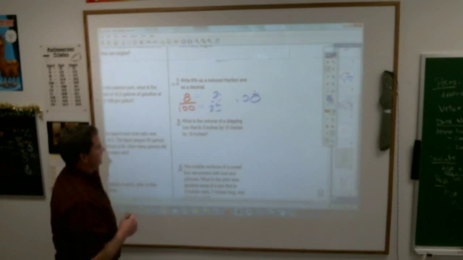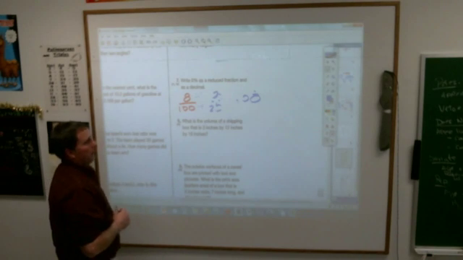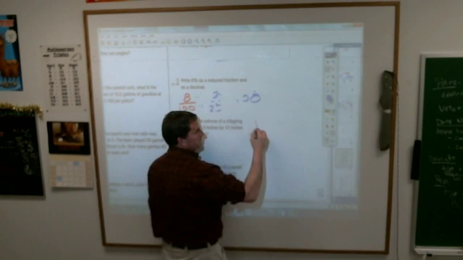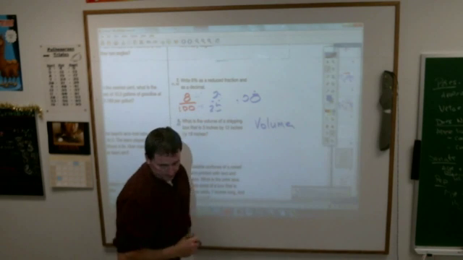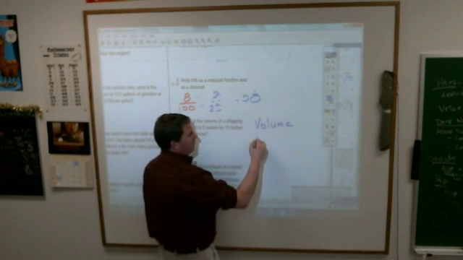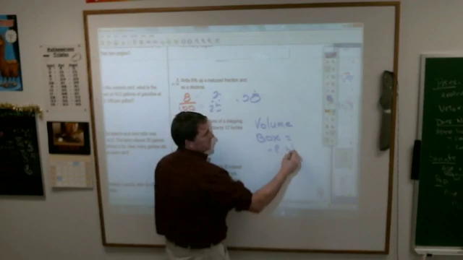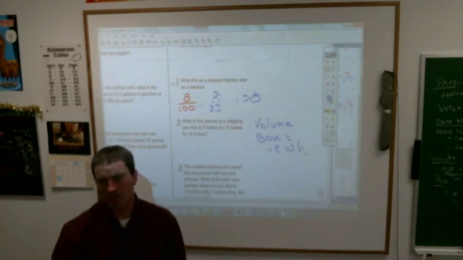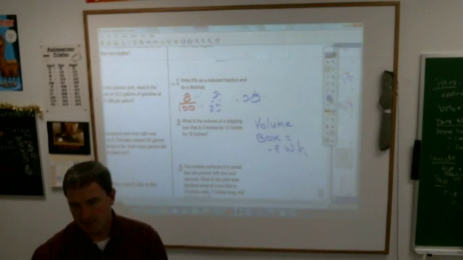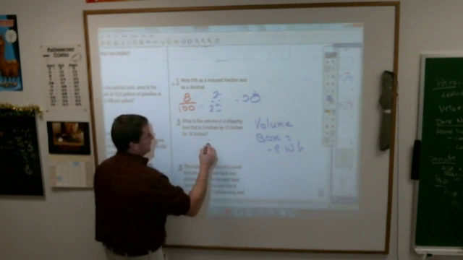Jacob? I keep getting confused on the volumes, the new one. Like how to find them. So are you asking about problem 8? Yeah. All right. First of all, listen carefully, children. As long as the shape is a rectangular prism, as long as it is a box, feel free just to use the old length times width times height. You're just going to multiply those 3 numbers together. The deal with a box is, any side could be its base, because you could slice it like a loaf of bread in 3 different directions, so it doesn't matter. You should have the box drawn.